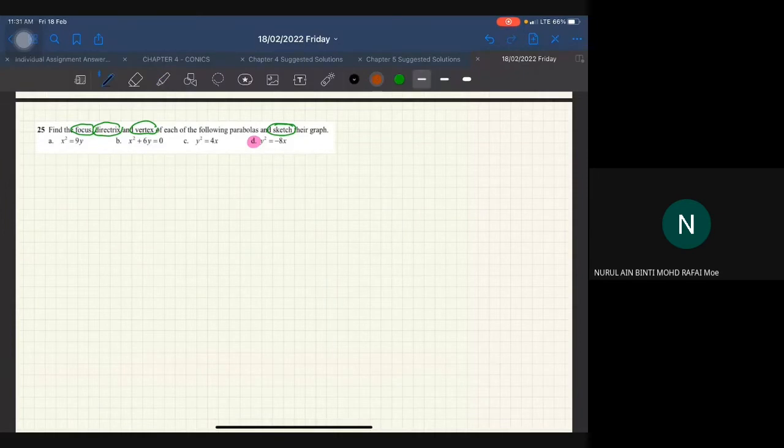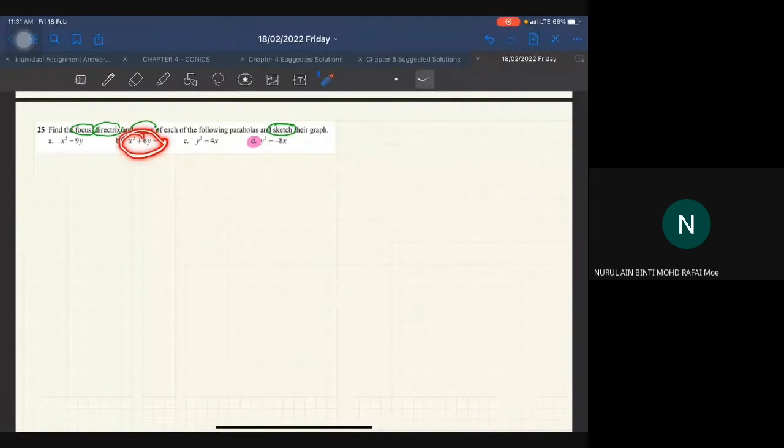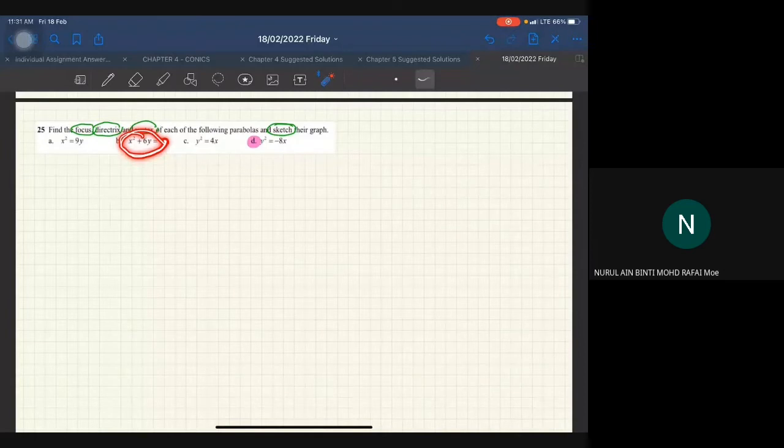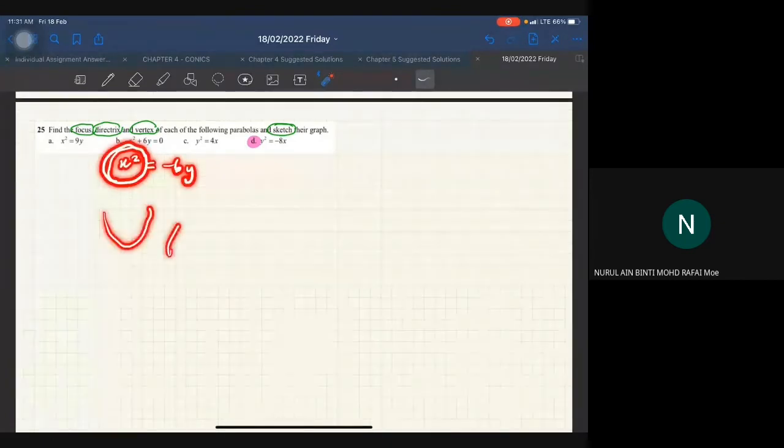Okay, so kalau soalan D, kita tengok kita punya equation of parabola, dia memang dah dalam bentuk standard form. Dia memang dah susun untuk kita. Belah kiri adalah y square and then yang belah kanan adalah variable of x sahaja darab dengan 4p. Okay, so kalau yang this one, dia tak susun untuk kita lagi. So this one awak kena rearrange the question on your own. Tapi rearrange dia senang sahaja. So you will have x square equal to negative 6y. Okay, so awak tahu graf awak dia start dengan x square. So maksudnya dia senyum ataupun masam sahaja.